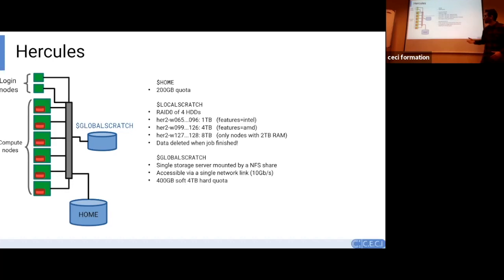So the idea is that, yeah, if you have a job that will run in 2 or 3 days, or several jobs, and you know that you are going to dump 2 terabytes, okay, you are free to do it, you can go, but then you must move the data somewhere else. Or after 7 days, you will not be able to write anymore.